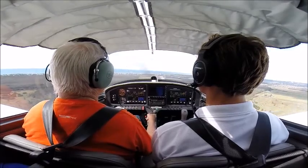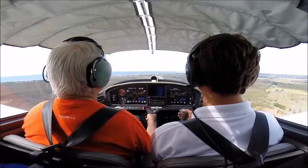Pioneer 8136, runway 12, clear touch and go, climb straight ahead.